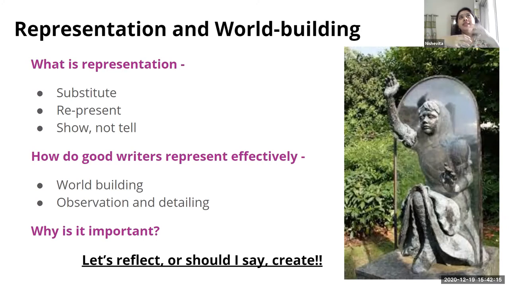And that really underlay quite a lot of writing styles and techniques that people used in the initial stages of writing stories. But over a period of time, the idea of reflection started moving more towards creation as a representation. So I'm writing a story. It is creativity. It's about fluidity. It's about originality. It is about imagination. And I don't need to stick to that physical world that I already know about. I can talk about it as this second aspect of representation.